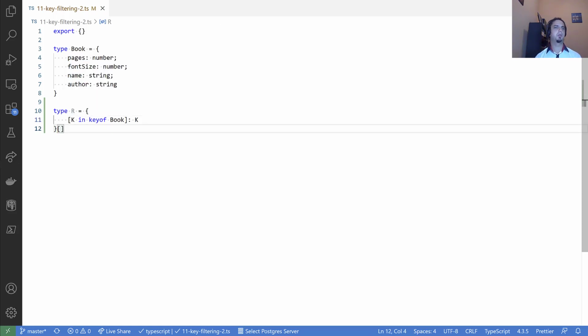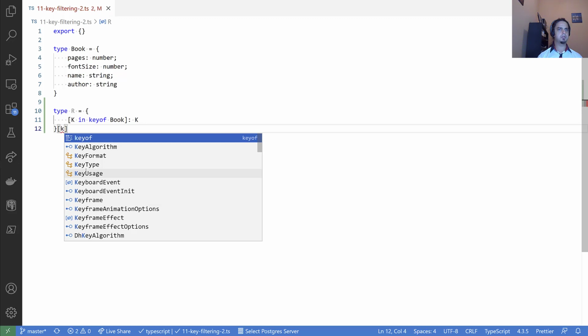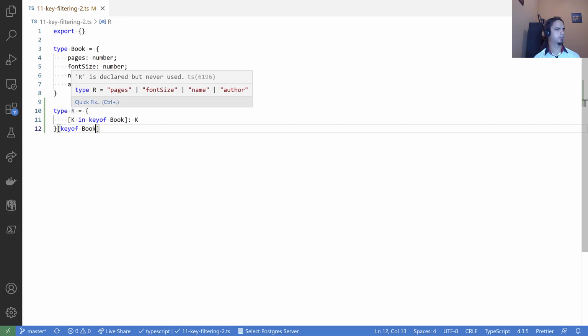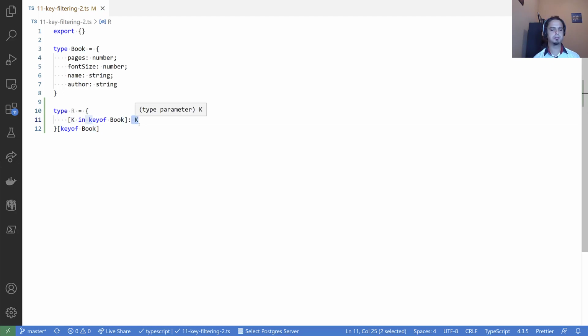Now what can we do further here? Well, if we want to get back, for example, to just the keys of Book, we could index here by keyof Book. Now this is obviously a very roundabout way of getting the keys, but it is a way that does produce the same result as a simple keyof Book. The trick is that we have control over the types of the properties here. We don't need to always specify K. So let's remove this indexing operation.